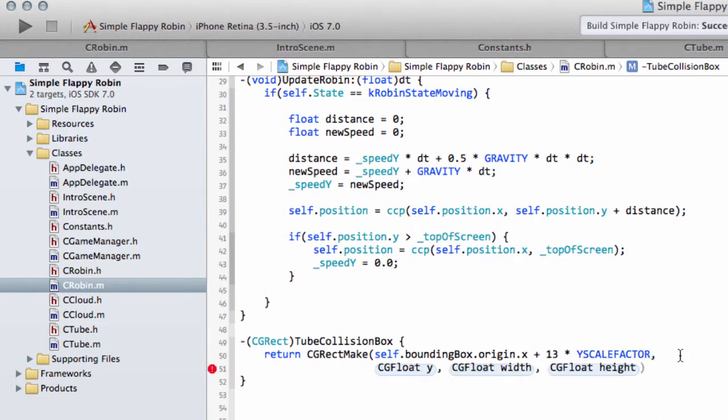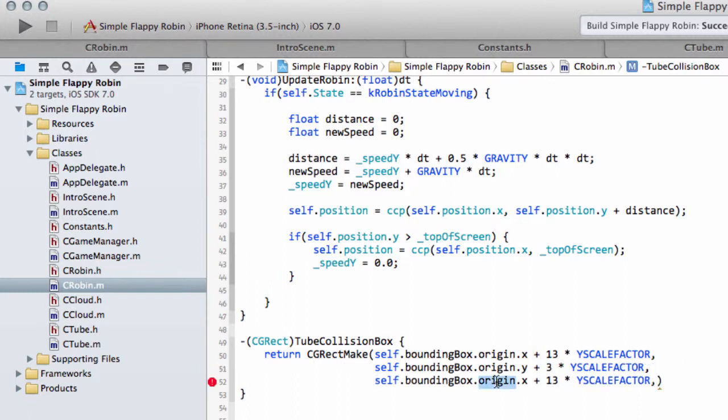And I'm just going to take all these out now like this so that we've got a bit cleaner code, and just copy and drop this in. So we want the origin Y, so we're basically with this 13 taking out the tail. And now we want to move the Y up a bit to take out the feet, again multiplied by the Y scale factor.